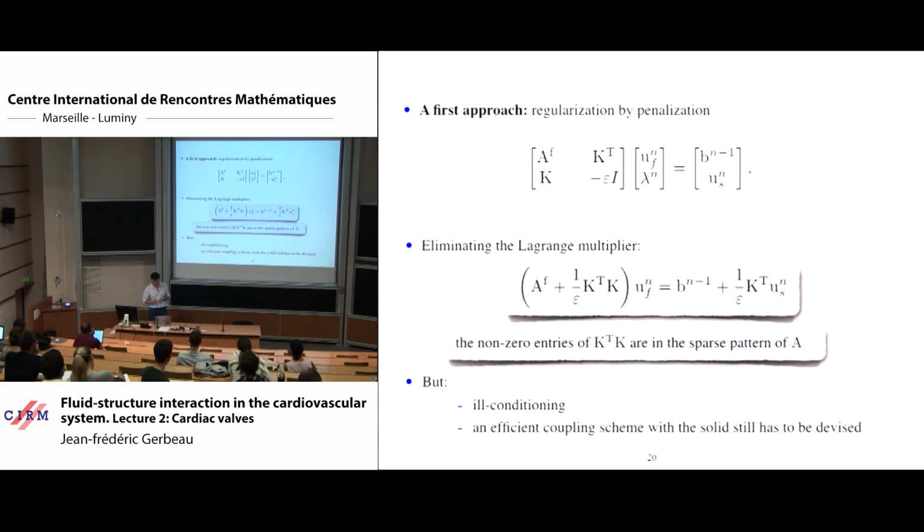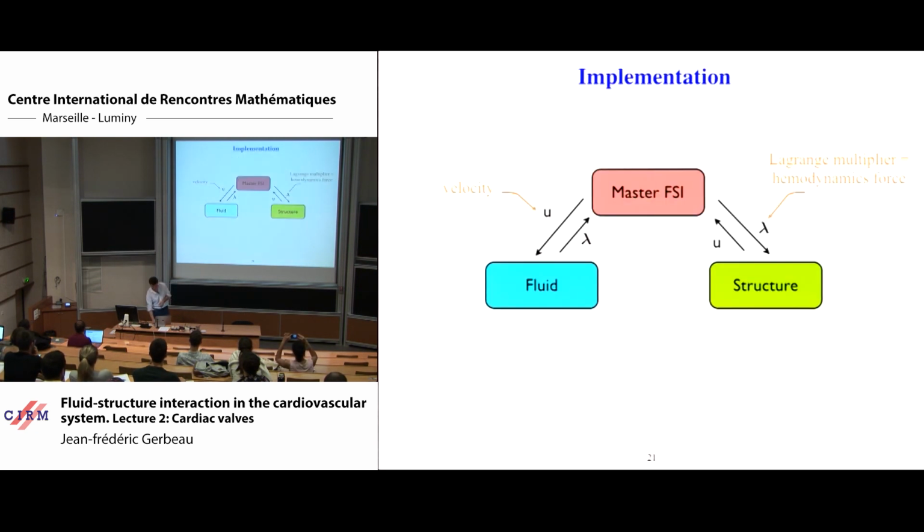But of course, as usual in penalization methods, you have ill conditioning, which for us is absolutely critical, especially when you have change of topology. And still we need an efficient coupling scheme. Until recently, we had nothing better than the very basic fixed point iterations that I presented yesterday, that were used 15 years ago and cost 30 times the cost of a fluid and solid solution. Because all the other solutions that I presented yesterday are very difficult or even impossible to adapt to this formulation with these Lagrange multipliers. So really, until recently, we were stuck with very old coupling schemes for this kind of problem.